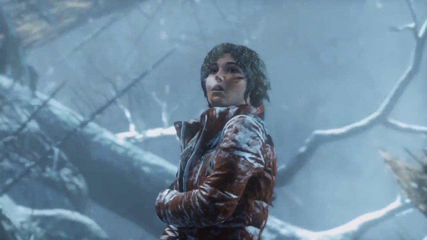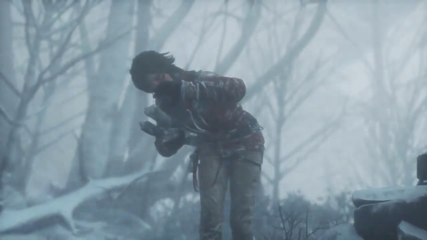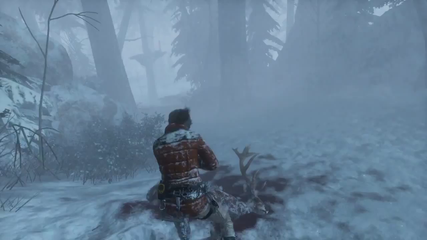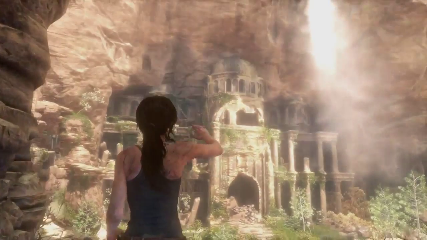Early in the expedition, Lara is caught in an avalanche separating her from her friend Jonah, leaving her without proper survival gear. Armed with only a pickaxe and her wits, Lara must scavenge for supplies and overcome a beautiful but hostile environment in order to beat Trinity to the lost city of Kitezh.